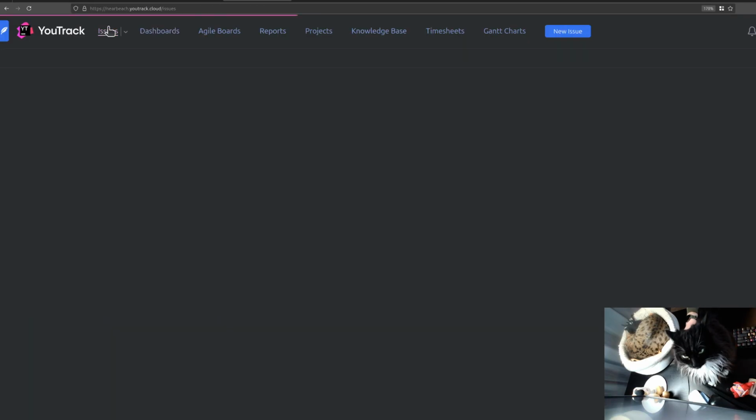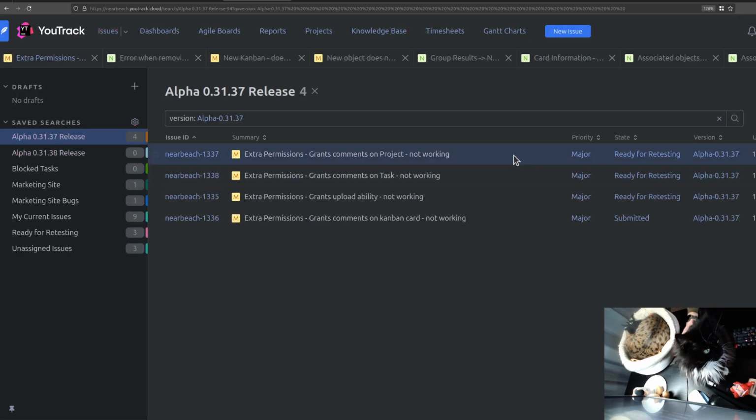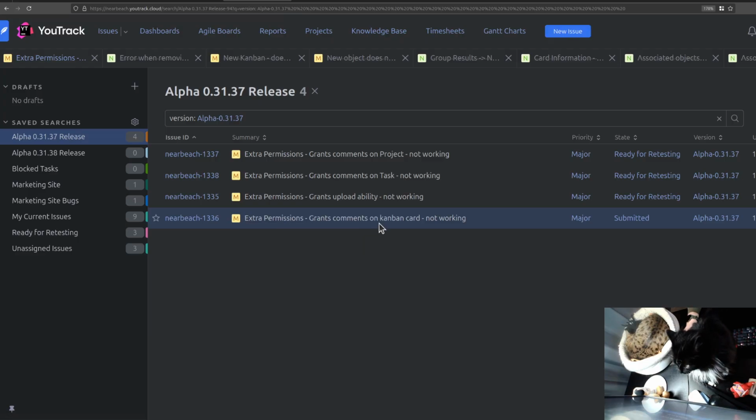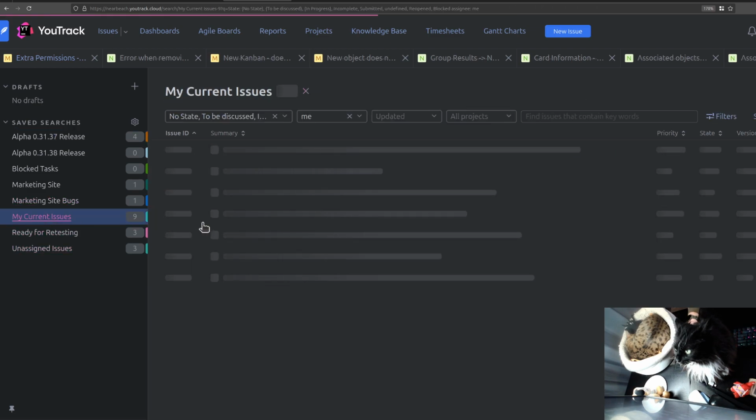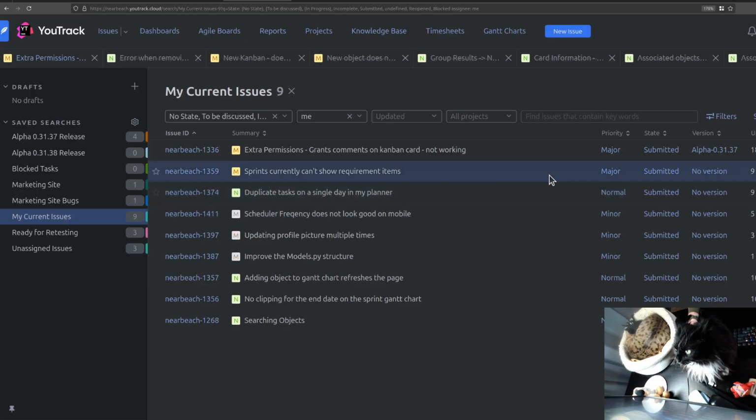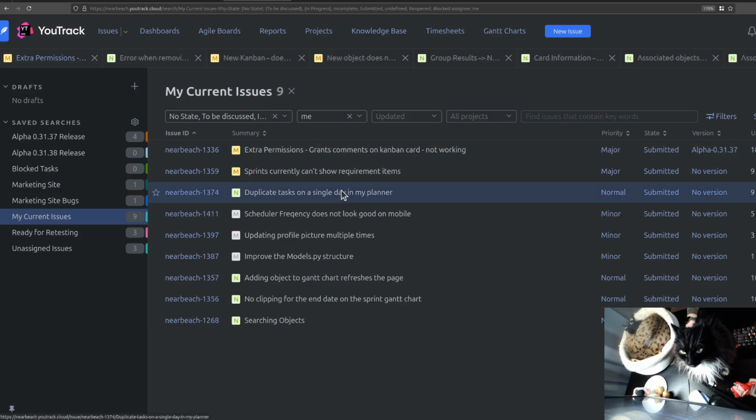So, we had issues. Extra permission grants, comments on Kanban. So we haven't done the Kanban board functionality yet. That should be very simple, very similar to what we've been doing, bring down the permissions and so forth. After we've done that, that should knock this down to 8. We can do a quick shakeout test, see if everything's working, record any issues, fix them up, and then probably do a release.